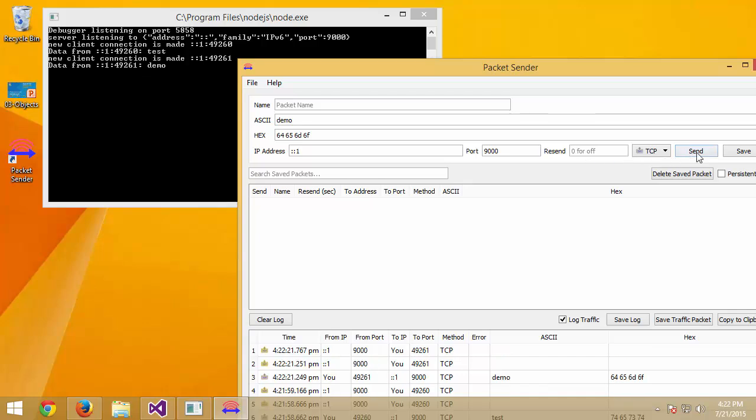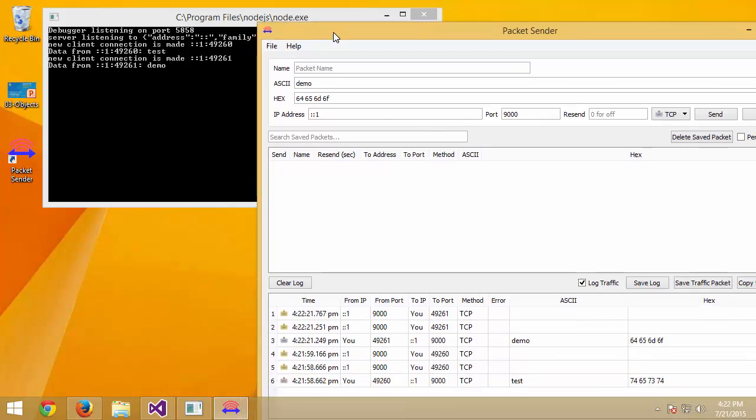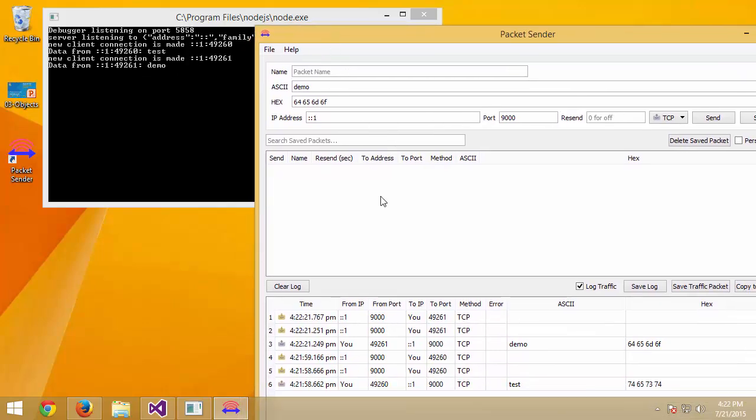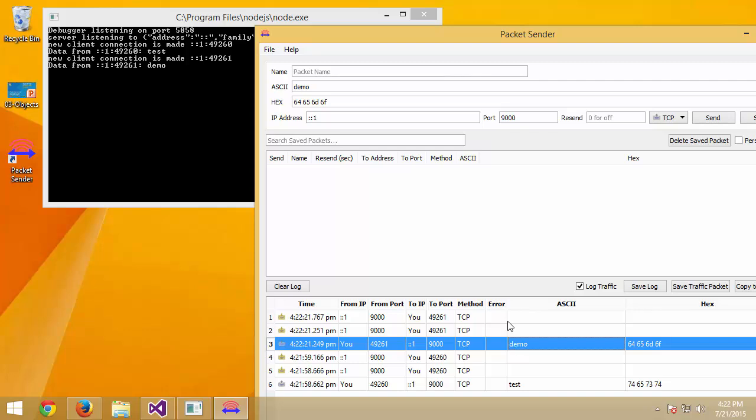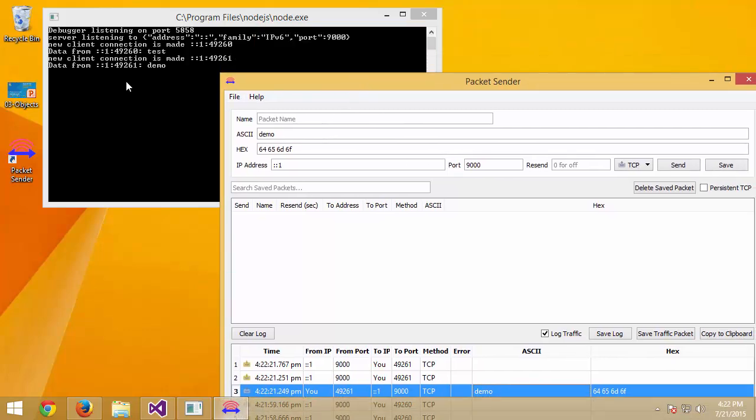You can see for each and every click I am actually having a new client connection being made, and that is important. And you can also see how I am having the respective information here. The first time I sent test, the second time I sent demo, and that is what I'm displaying at the server.